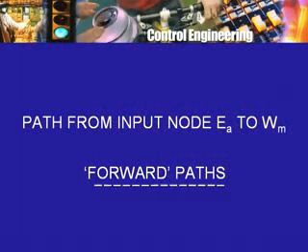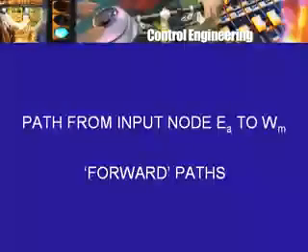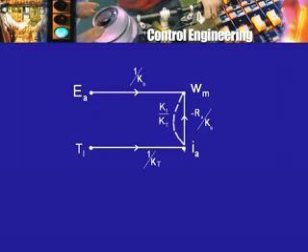This almost looks like our forward path in the control system block diagram. In fact, when we get back to the control system problem with feedback, we will see that it is almost close to that. But at the moment we need not worry about forward and backward, because from an input node you can go only in one direction. So it is only a forward path anyway. So for this, first we need to find out paths from the particular input node that you are looking at to the particular non-input node that also you are looking at, namely in this case path from Ea to omega m. What are the paths from Ea to omega m?